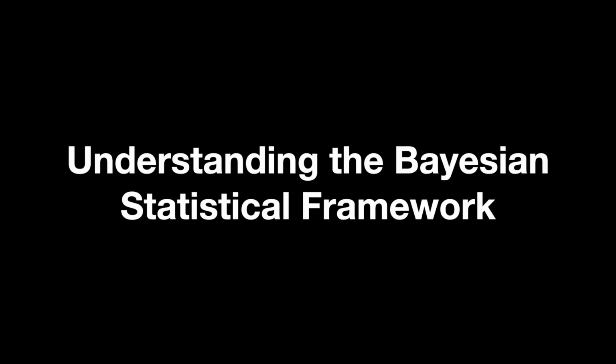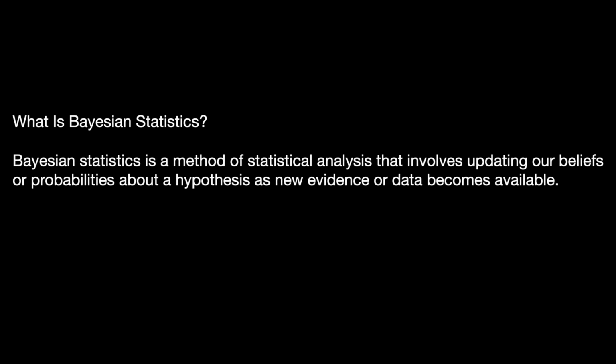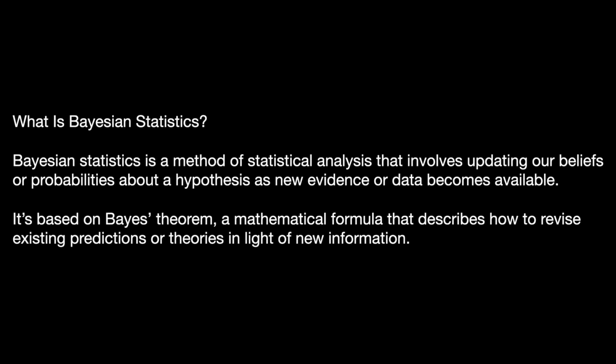Before we go into the details of what exactly Bayesian is, we need to understand its basic framework. So what exactly is Bayesian statistics? It is a method of statistical analysis that involves updating our beliefs or the probabilities about a particular hypothesis as new evidence or data comes in. As simple as that. It is based on Bayes' theorem, which is a mathematical formula that describes how to revise my existing prediction or theory in the light of new information. That's exactly what all research is about.